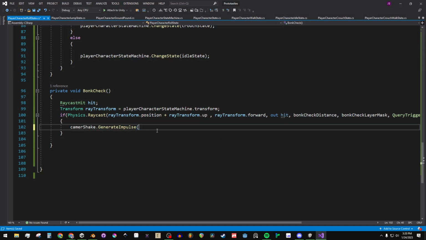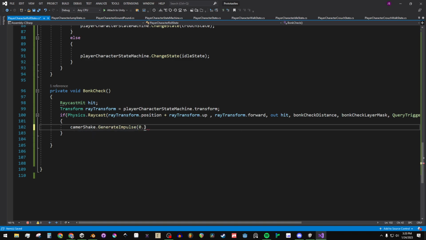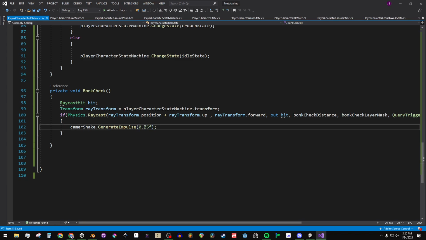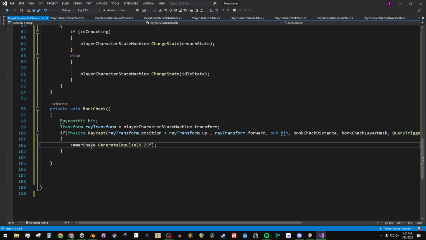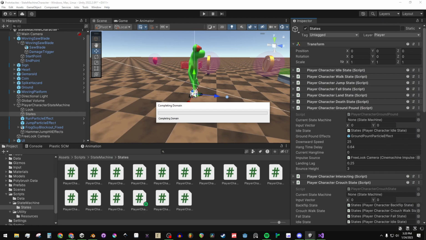What are our overrides here? We'll just say like 0.25. See if we can damp it down, because we will be changing states here, so it won't happen a bunch of times. And I guess for now I could just change it to the fall state.